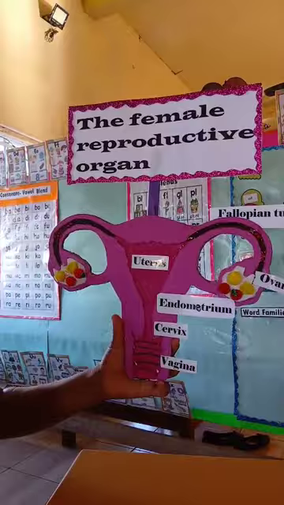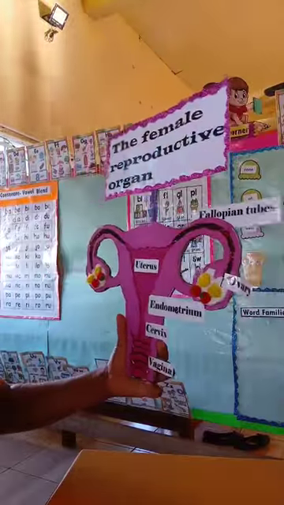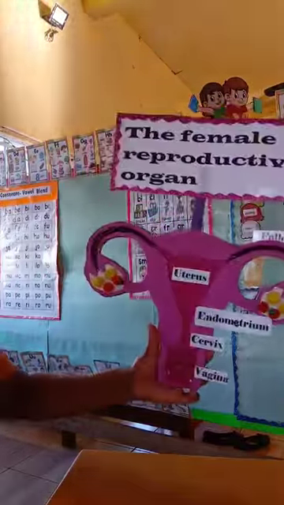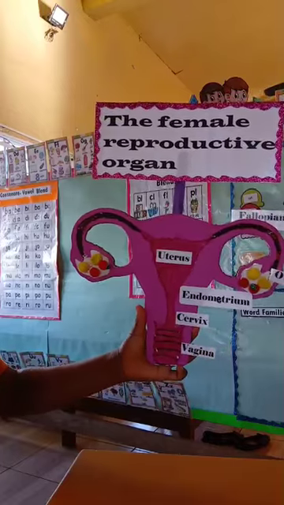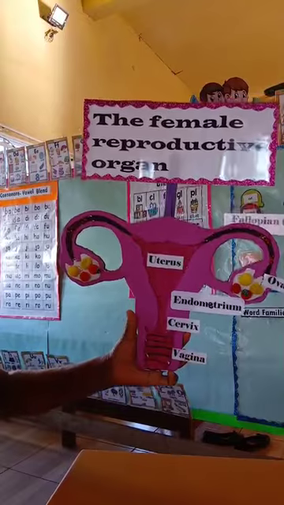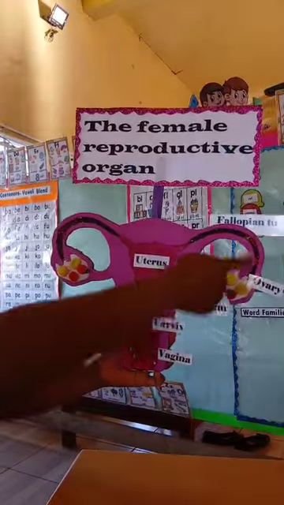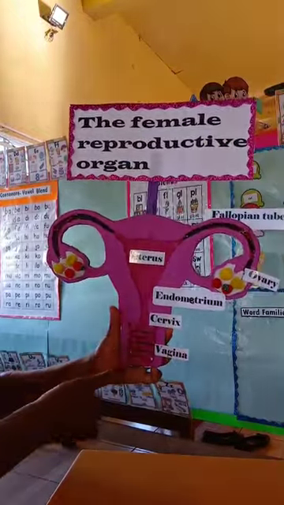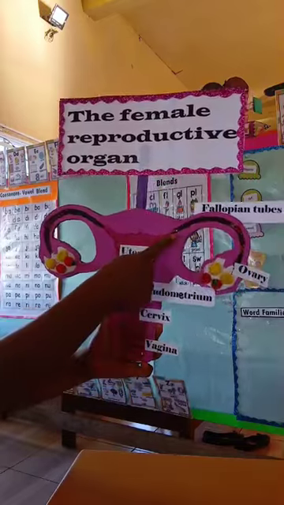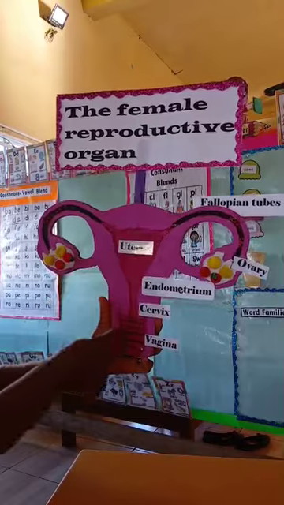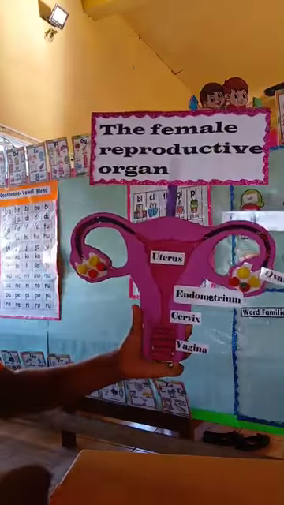It was then pasted on a laminated plain sheet and was also cut according to the shape of the diagram, after which the fallopian tubes right down to the vagina were carved using knife and blade. The fallopian tubes were painted with brown. The uterus right down to the vagina was painted in pink as well.